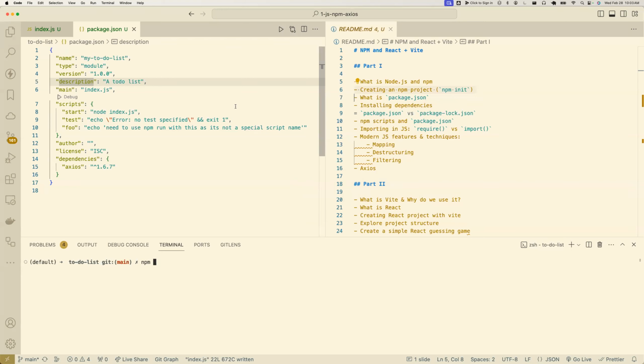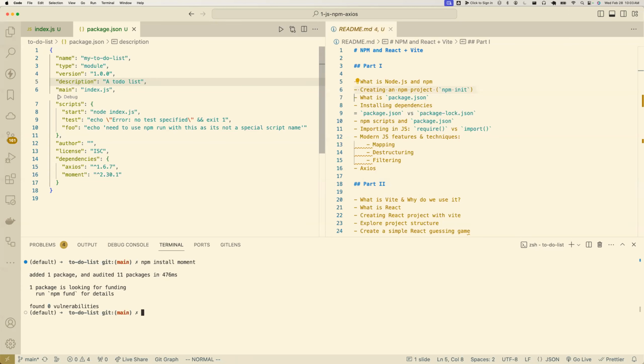How do I install any NPM package? You just go npm install moment, right? Yep, you have to put --save on there. Yep. And if I install Moment without --save, let's see what happens. Oh, it actually added it. They must have updated the behavior. It actually got added to package.json without the --save.